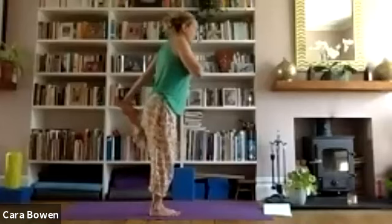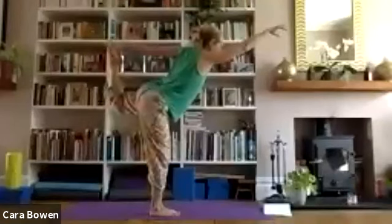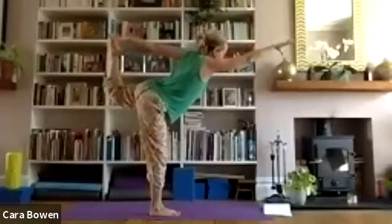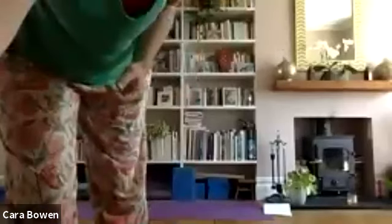And then we're starting to reach the back foot back behind us, and we're reaching forwards with our hands that was on our breastbone. We're maybe tipping forwards a bit. We're maybe letting our pelvis turn towards the back leg side. And then we might come out and then we might try again. So just to see where we get to.